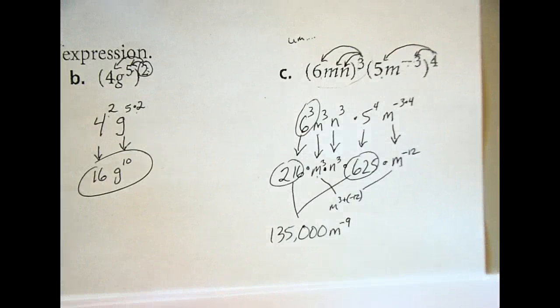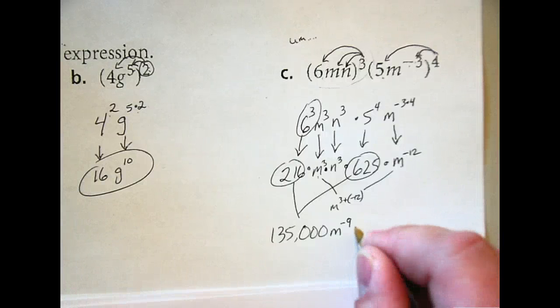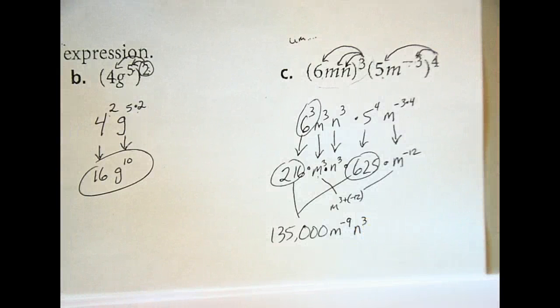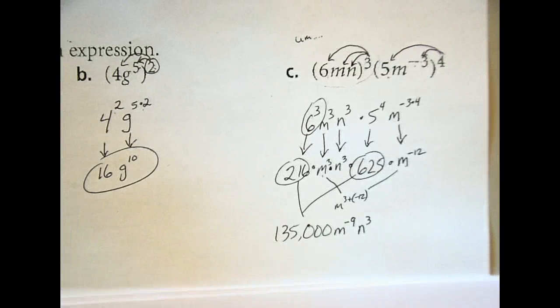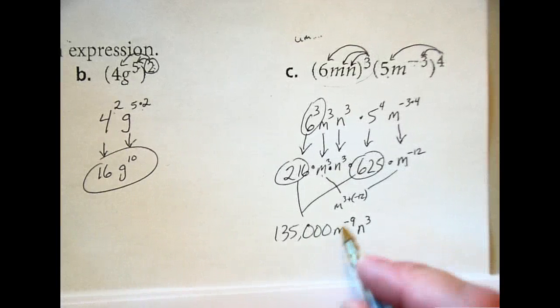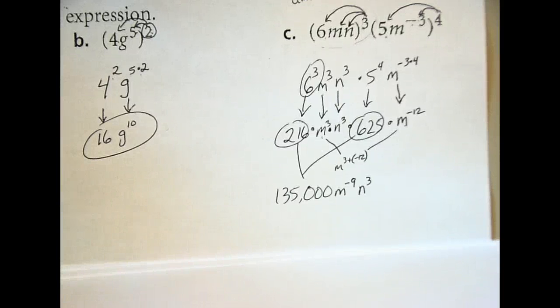All right. Person number 10, Taylor. Not here again. Number 3, Zach. What's next? Times n to the third. Well done, Zach. Zach's stepping up. Person number 6, we got Dylan. What now? Dan even gave you a hint, Dylan. We're almost done with this problem. It needs to be positive exponents. That's your hint, Dylan. How do I make that m to the negative 9th positive?